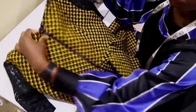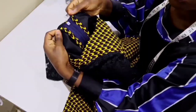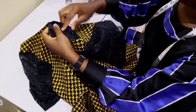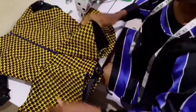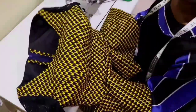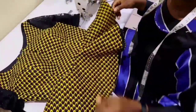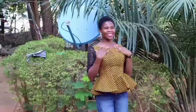So this is it. My top is ready. And this is how it's looking. And this is how it looks from the inside. So the excess is right behind the zipper allowance. If you like, you can cut it off or you leave it there. Any one you choose to do. So that's it. Top is ready. And here is our beautiful top.